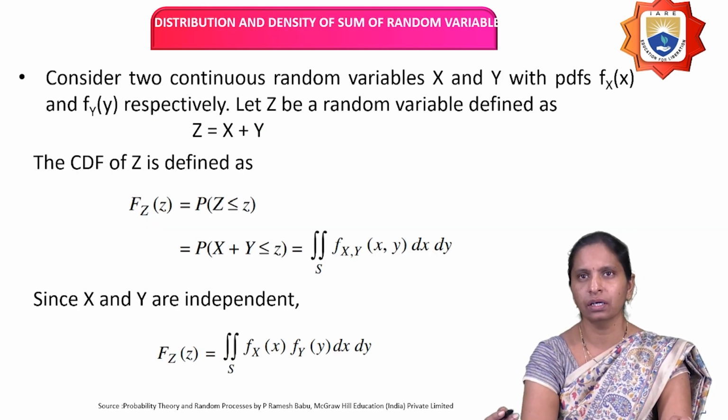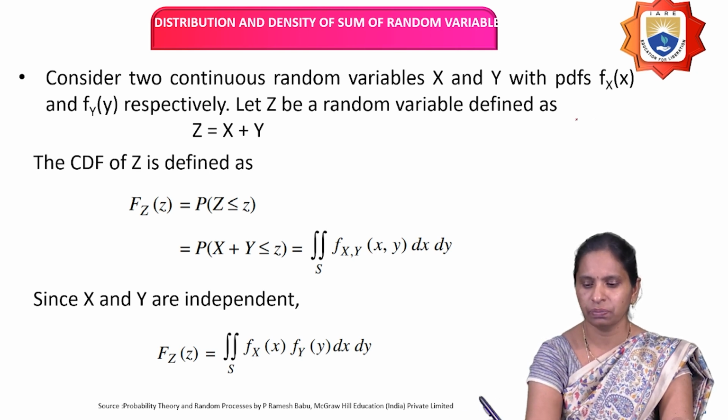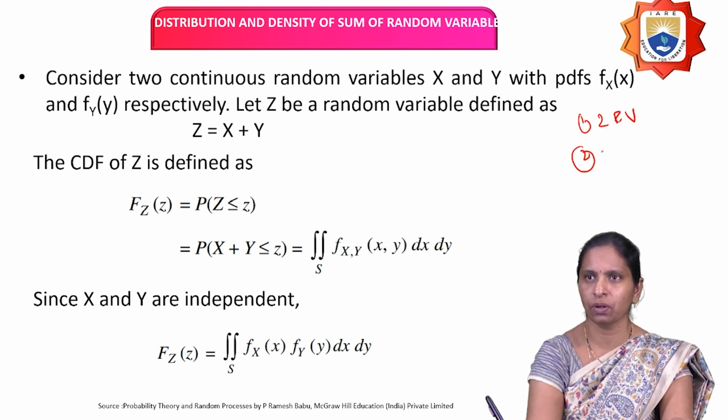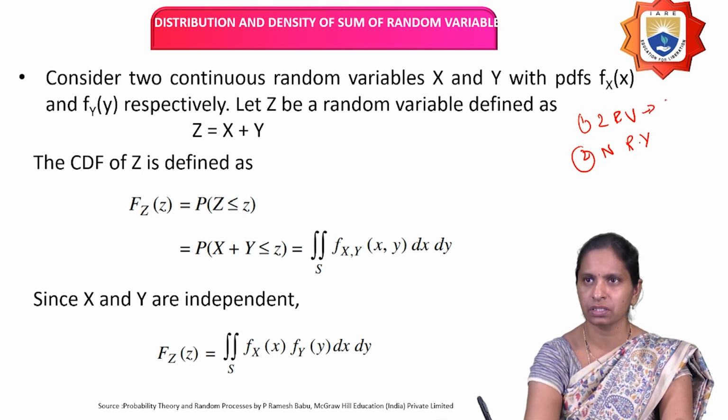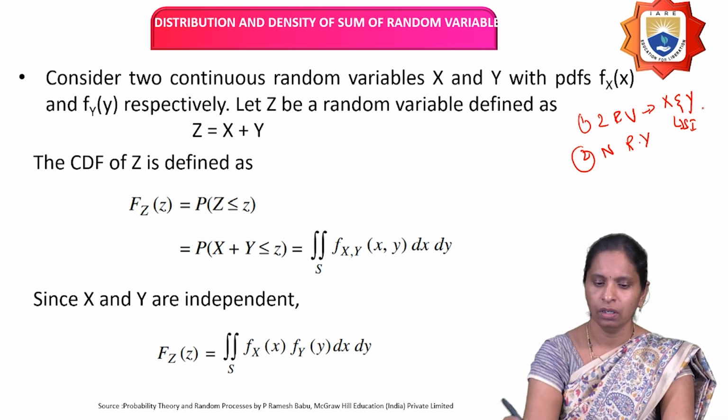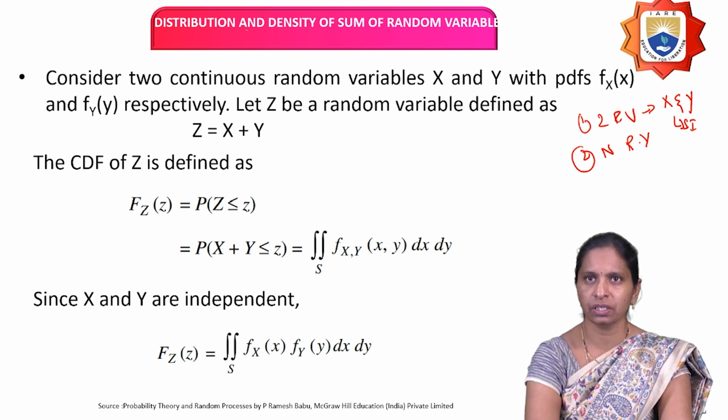Now let us move to the distribution and density function of the sum of several random variables. So in the first case, we will take two random variables. After that, the same concept will apply for what? N random variables. Now, I am taking the first case, two random variables. For example, x and y are two statistically independent random variables. So, what type of random variables are they? They are statistically independent random variables. Now, what is the topic here? Distribution and density function of the sum of random variables.